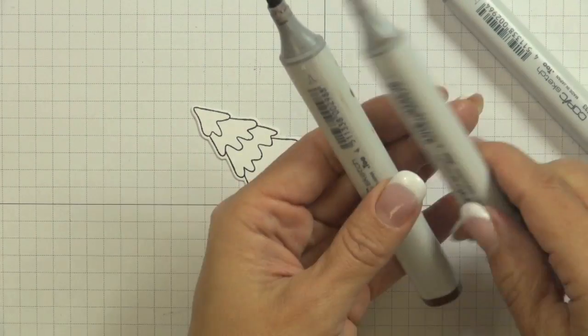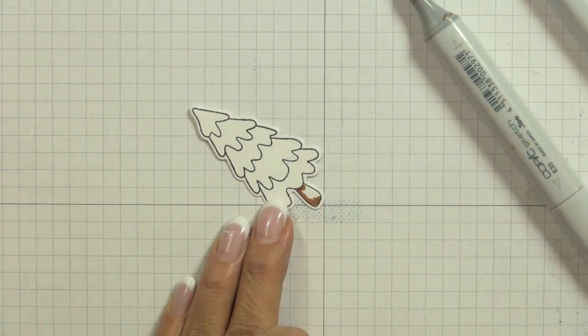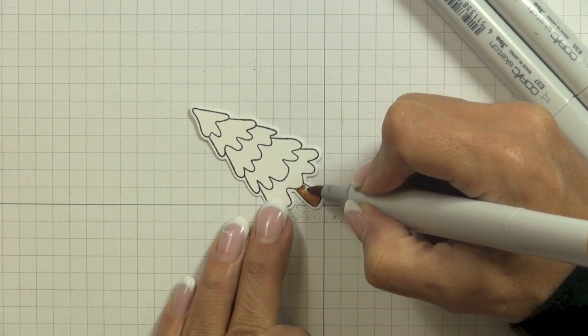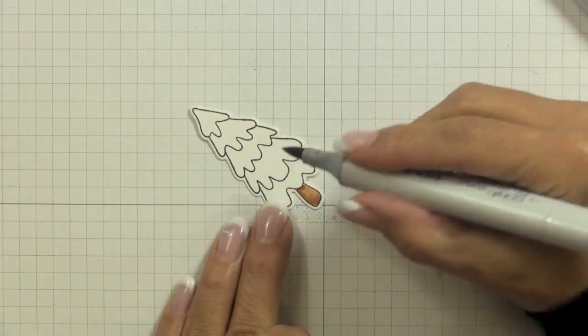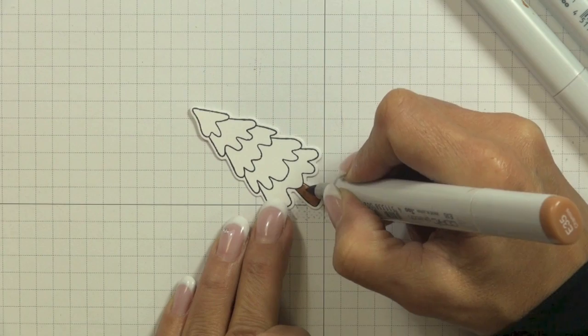So my next step now is to color the trunks of my trees using my Copic markers, and I'm using E33, 35, and 37. I'm creating an area of shadow on the left side of each of the trunks and then moving towards the lighter area on the right. So I'm starting with my E37, overlapping with my E35, and then finishing off with my E33. And each time I don't go all the way over, I just overlap the previous color I applied slightly.